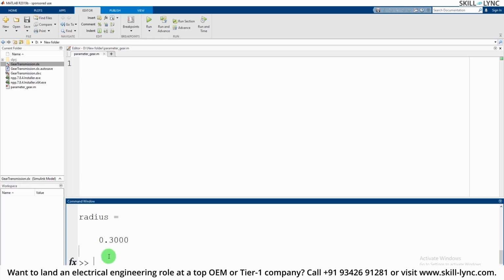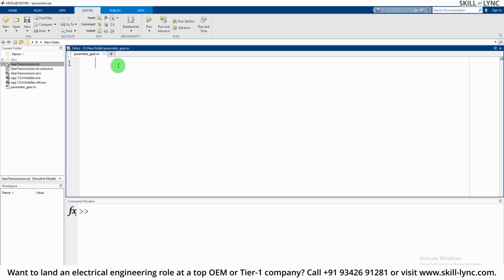So now instead of writing all these parameters in the command line, we can write all those variables straightforward in the m file itself, right? So let me write a script where my radius equals 0.9 meter and my gr value is equal to, let's say, 5, or let me keep it as 25.